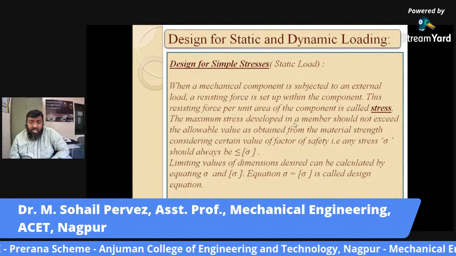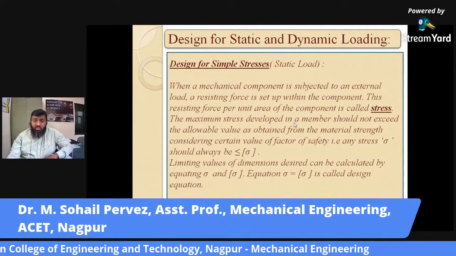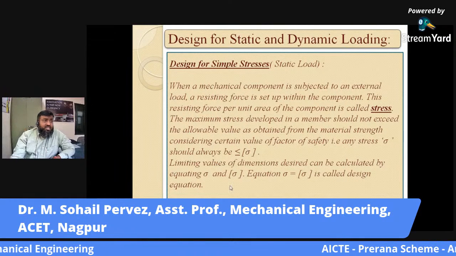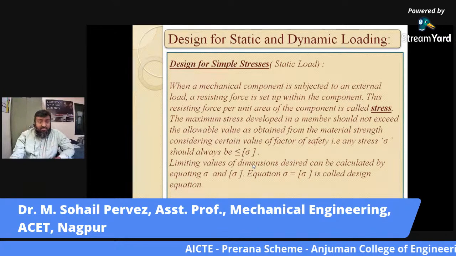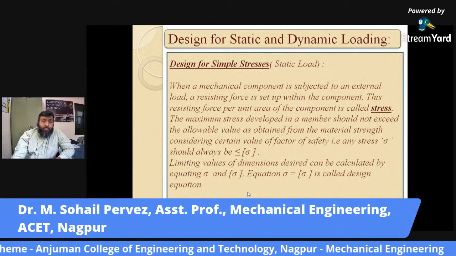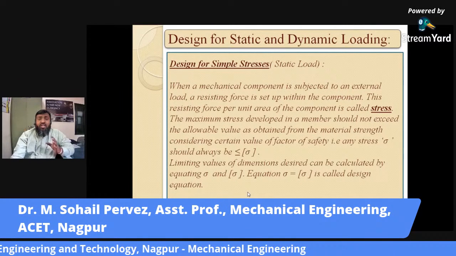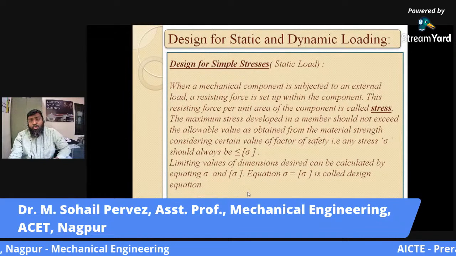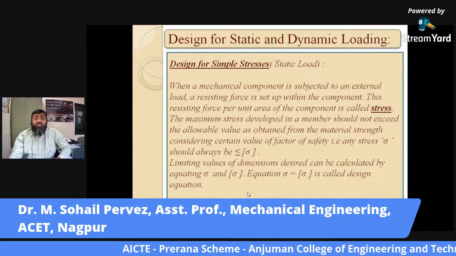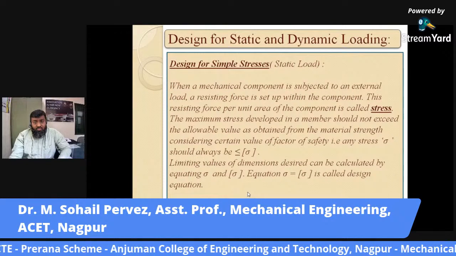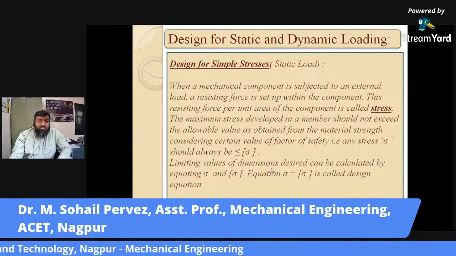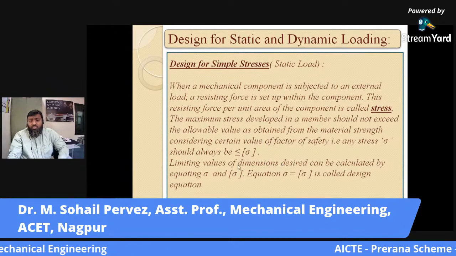So in that case, how should we design? All of you please mark this particular line and keep this in mind, that we have to have this last condition satisfied, known as the design equation. The induced stress in the member or component to be designed should never be more than the allowable stress. Please keep this word, allowable stress. Here it is not shown. In the subsequent pages you will come to know about this.